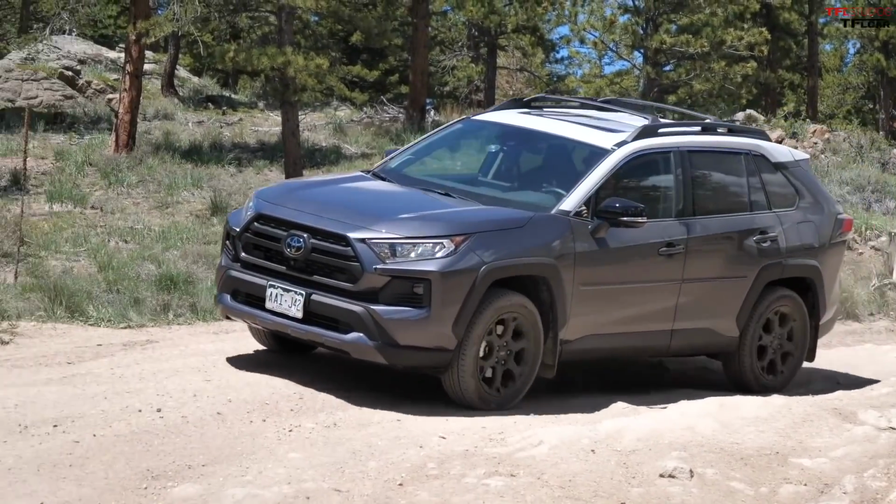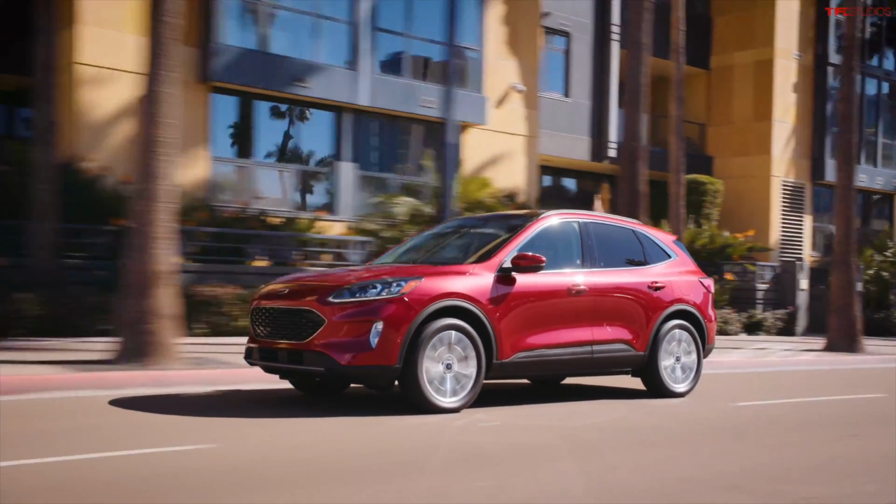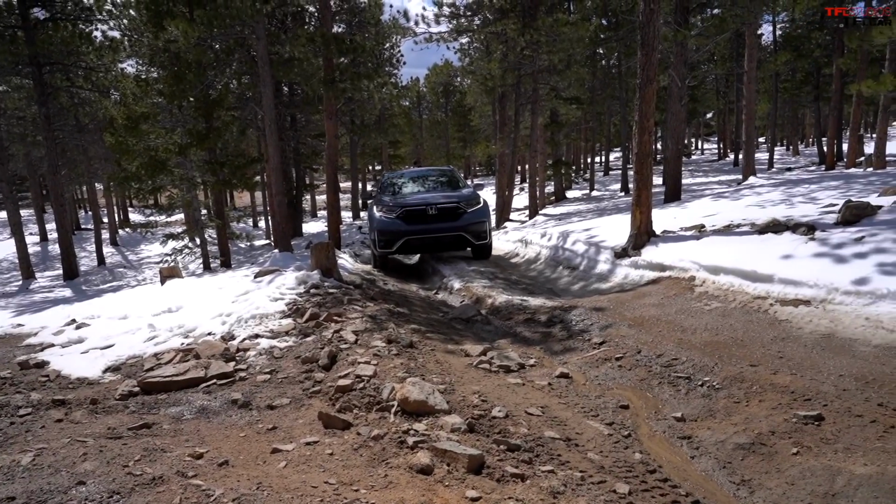Now, competition, it's always been kind of an interesting thing. Jeep has segmented their crossovers to the T in terms of small, medium, small, medium in its overall size. So I kind of consider this to be similar to RAV4, Ford Escape, maybe Honda CR-V. It's an interesting thing because it kind of slots between the really small, like Honda HR-V, and the bigger CR-V. It kind of splits the middle, but I think people would cross-shop it with those.